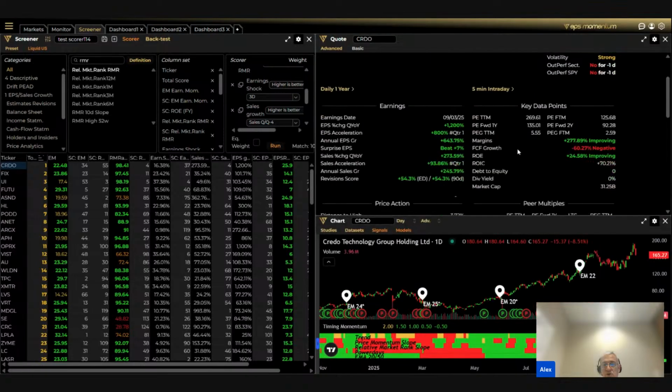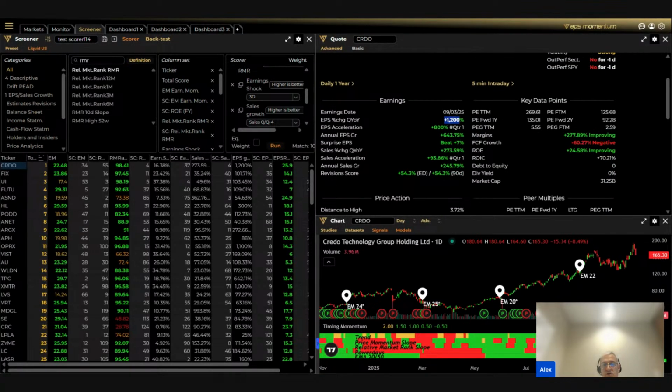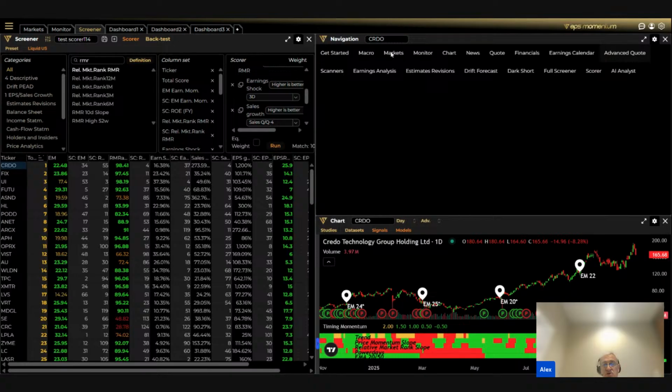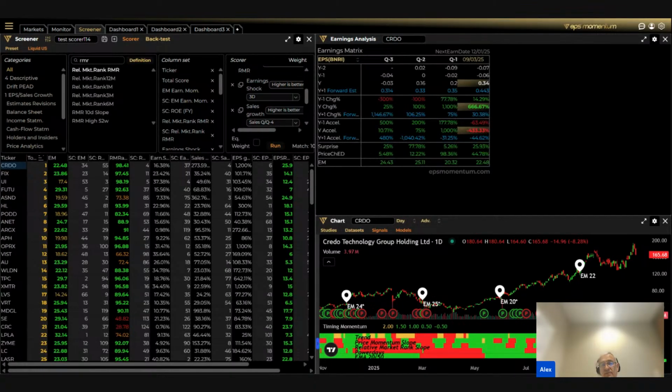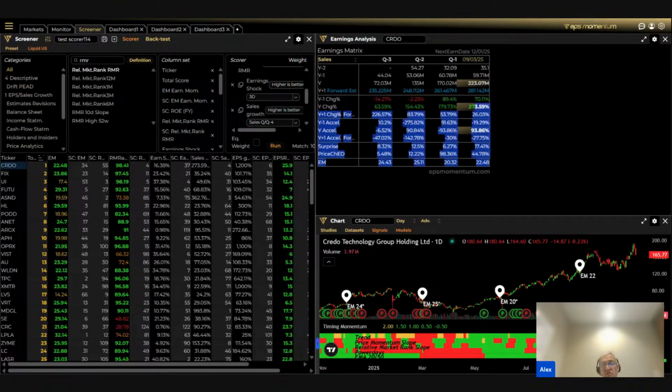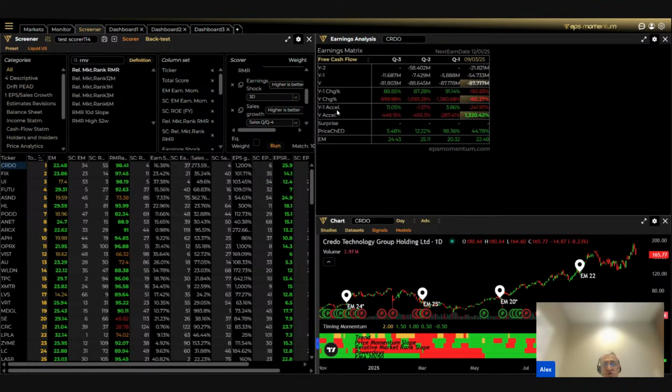is looking good. What we can see on the earnings, earning per share has been growing a lot. Sales has been growing a lot, sales acceleration as well, and EPS acceleration as well. So overall, very good acceleration. What I can do is I can switch to the earning analysis, and then I can see each number. So say earning per share, the growth here, I can see the acceleration. I can see the sales as well here and here, and free cash flow and profit margin, and see if they're growing or not. So this is good on this stock.